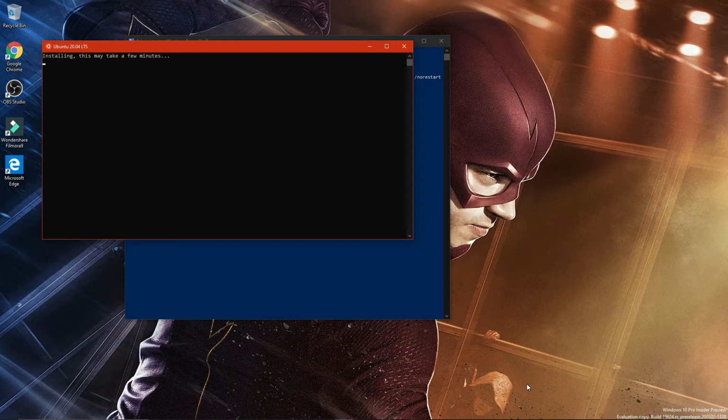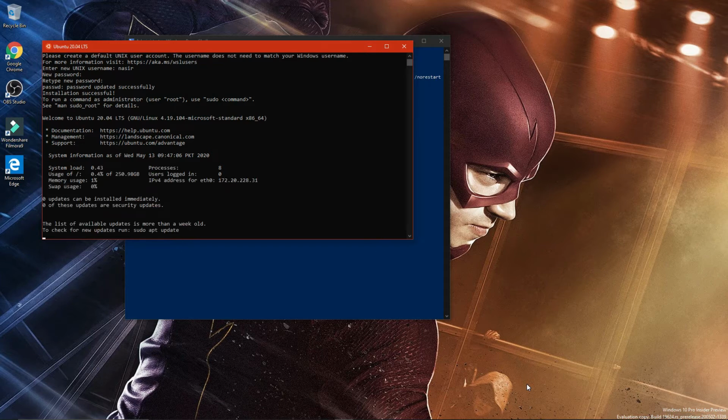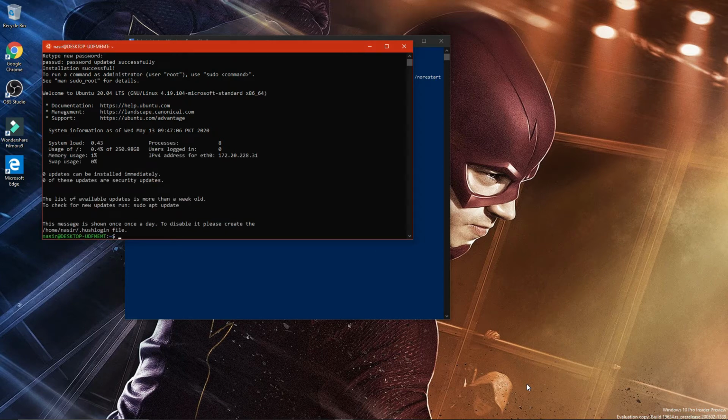Enter your new user name for your Linux. Set your password. Again type your password. Now for one time run this command, sudo apt-get update.